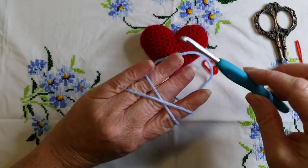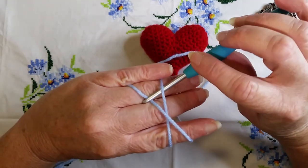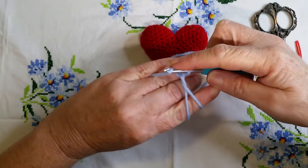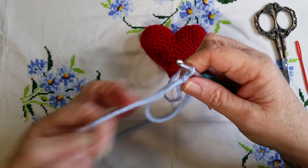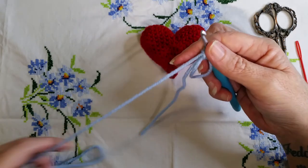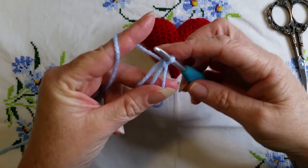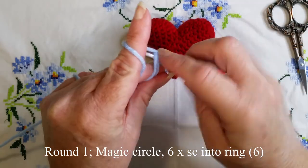So we're just wrapping it around the front of those fingers, bringing it up and back over to form that X. And you grab your hook and go in under that strand and grab that piece of yarn, twist up, and then grab that piece of yarn again and bring it through the loop. And that is your magic ring. Now you can pull on the tail to make it a little bit smaller if that makes it more comfortable to crochet into. For the first round, we're going to crochet 6 single crochets into this ring.